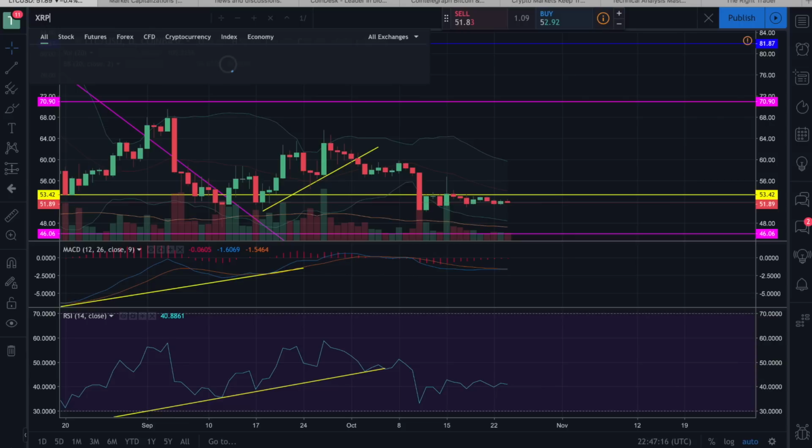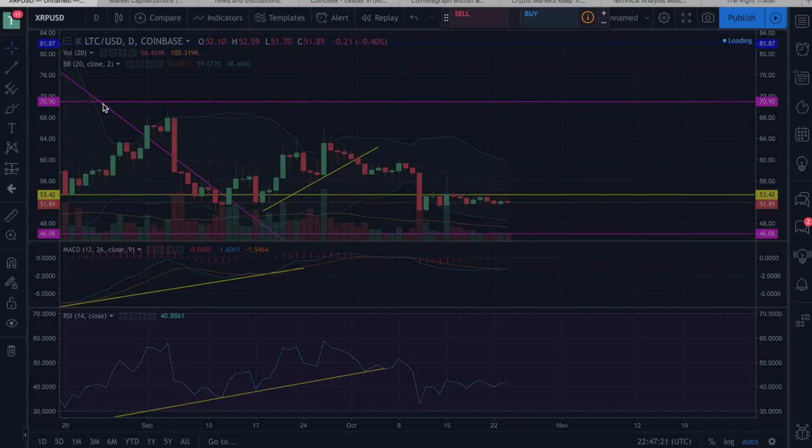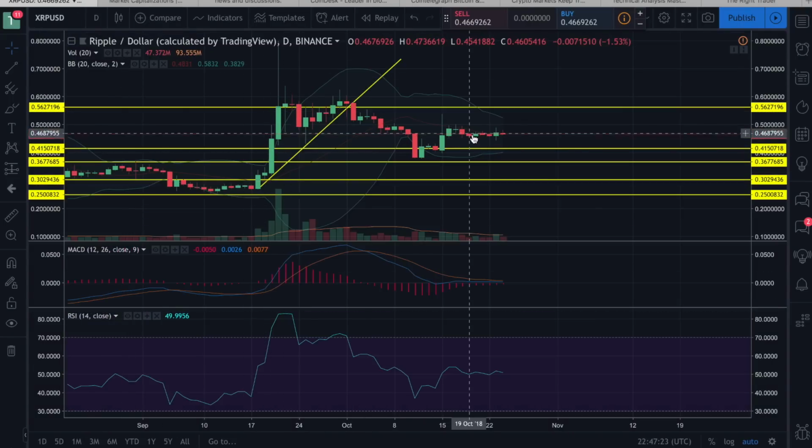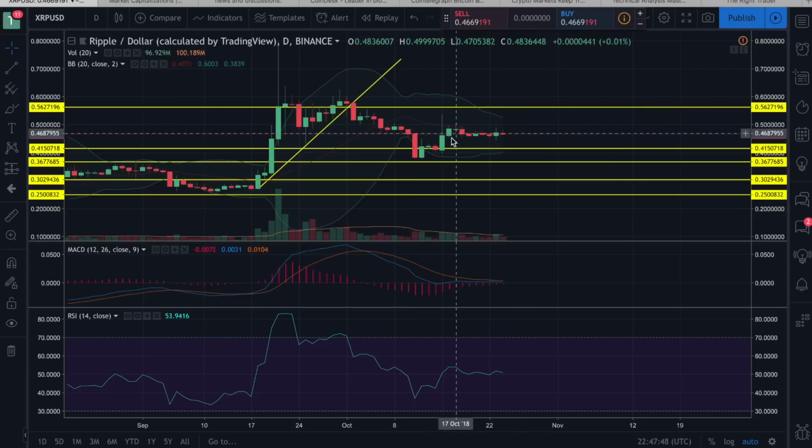Let's go ahead and take a look at Ripple and see what's going on. So taking a look at the Binance chart here, we can see that Ripple is still very range bound between 40 cents and 56 cents. What I like here with Ripple is it's got nice tight Bollinger Bands, very stable. This has been going on for some while after the breakout, and this is actually a very interesting pattern because what we could see here is the typical pattern of, we get a breakout, then a bit of consolidation, and then a further breakout above 56 cents, right? So that could definitely happen here.